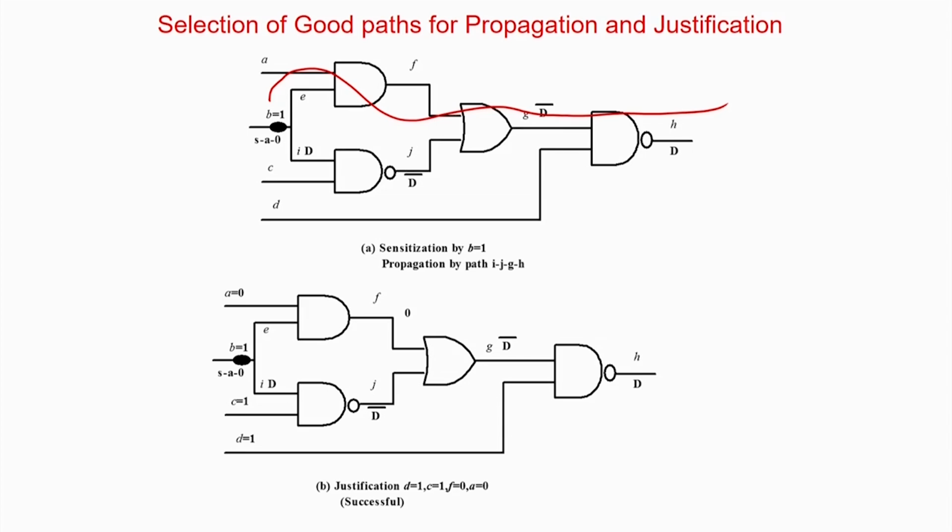So the first level of optimization that people try to think of is to find good quality test paths for propagation, because in this case there are only 2 paths, but in a real circuit you will have hundreds of options. So which option to try? A lot of work has been done to find such good paths, so that you can speed up the test pattern generation algorithm.